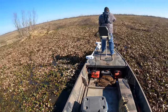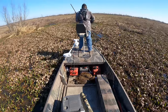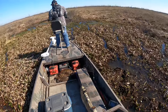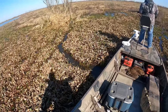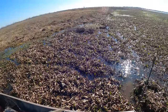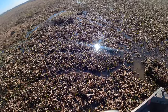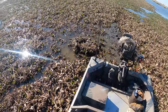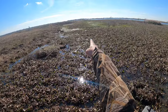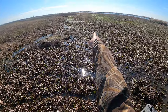Good Lord! They gonna be popping out somewhere. Was that five of them? Something like that. Jeez, man, we came up, them things scattered, dude. They were all in this little patch right here. You can see the indention. Yeah, there's another one on that thing, but ain't no way I can get to that. Where at? That island I was talking about right there? Yeah. That little tree on it, that's a big one.